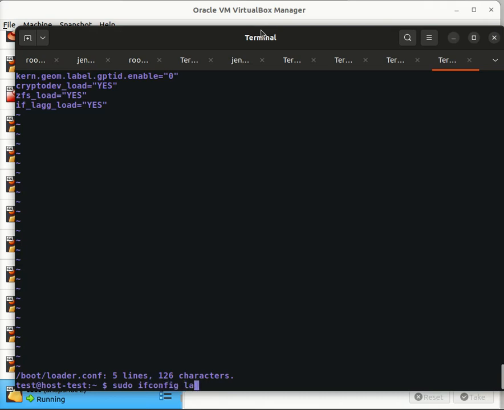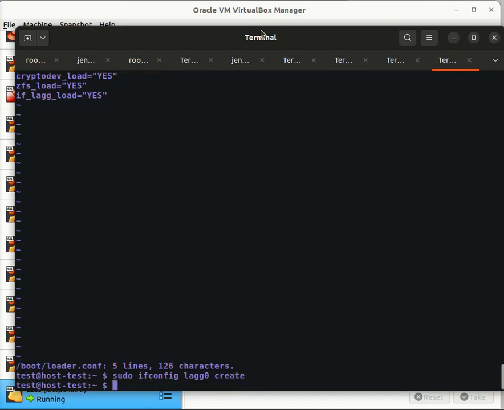All of these changes aren't going to be persistent, and we would have to make the corresponding entries into the file so that it comes up when the system is rebooted. lagg0 would be failover, and laggport is going to be em0.